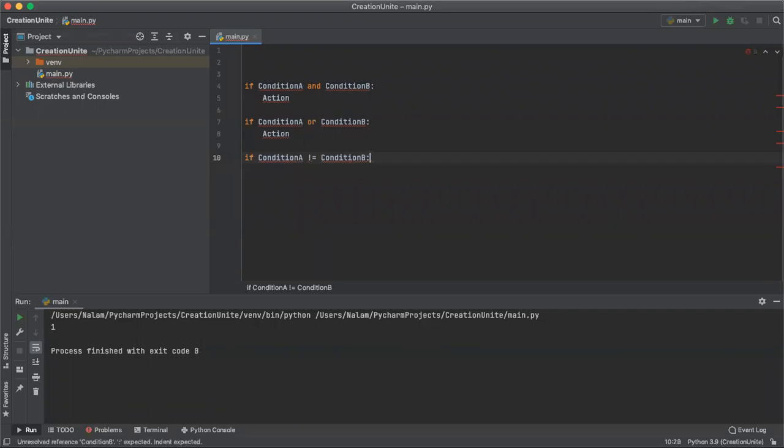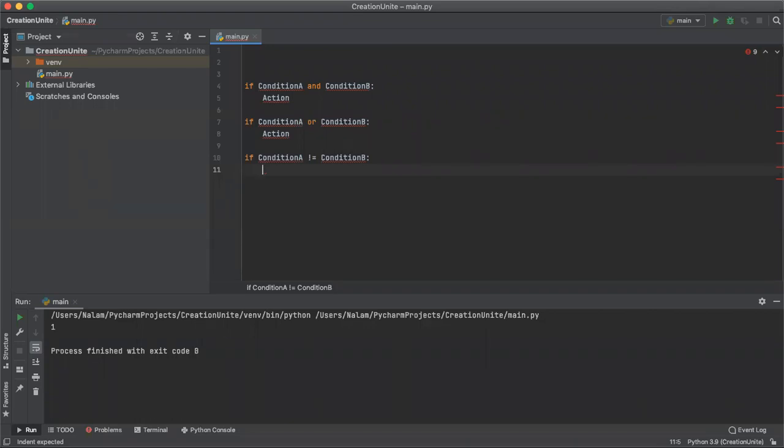What will happen here is that it will check. You are relating the two of them. So if condition A is not true and condition B is not true, you are saying that condition A should not be true and condition B should not be true. So they are both false.